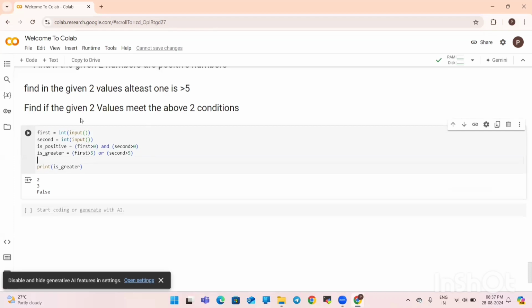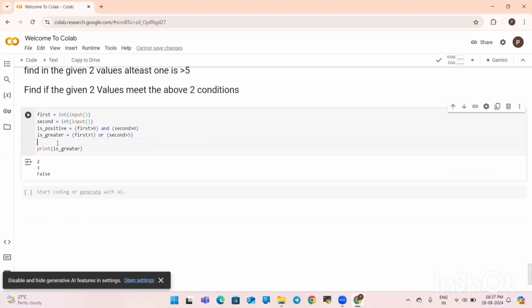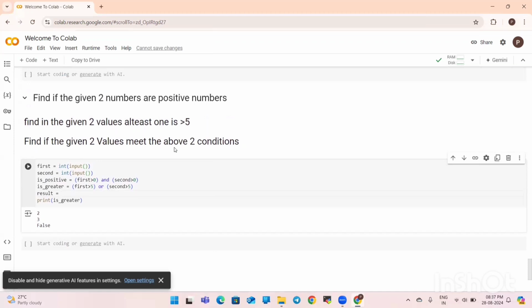Next, we will see if the given two values meet the above two conditions. That is, the values must be positive numbers and at least one must be greater than 5. In order to do that, we will give result equal to. They are asking us if the given two values are meeting the above two conditions. These two conditions we have already written here.